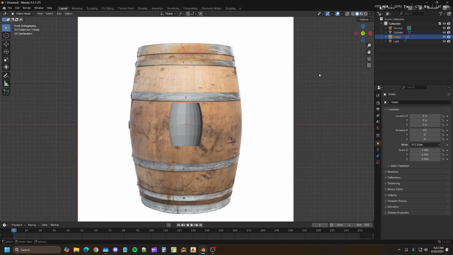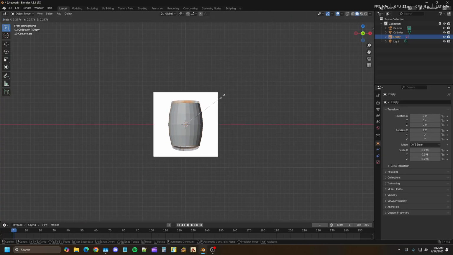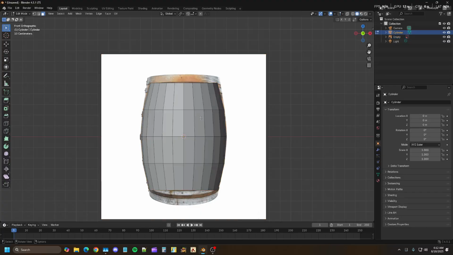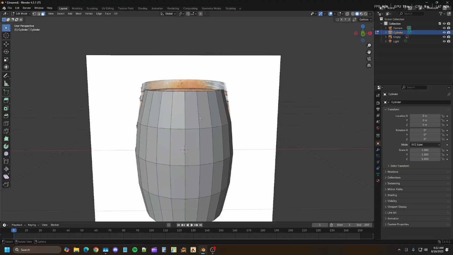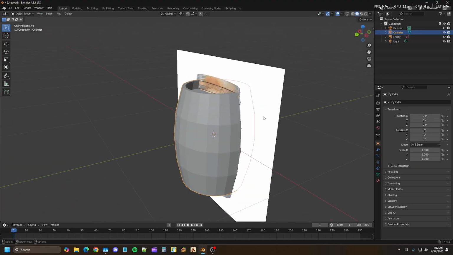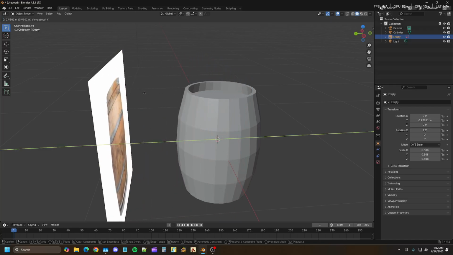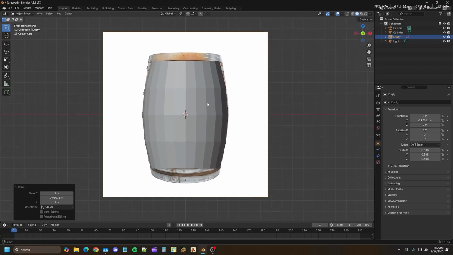Perfect. And then we'll scale that down to match. There we go. Perfect. All right. Oh, you know what? We're going to move this slightly, move that on the Y. There we go. Okay.